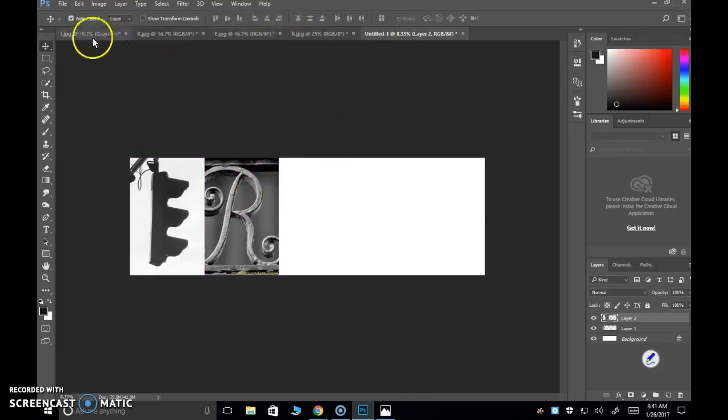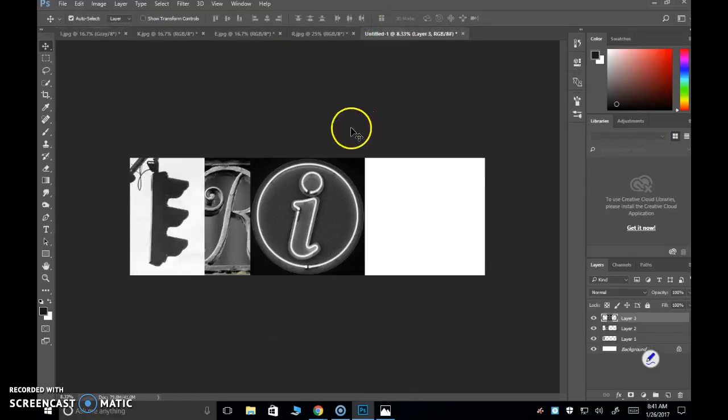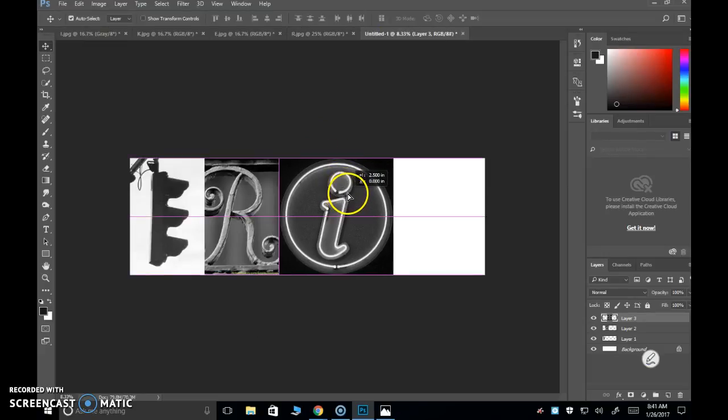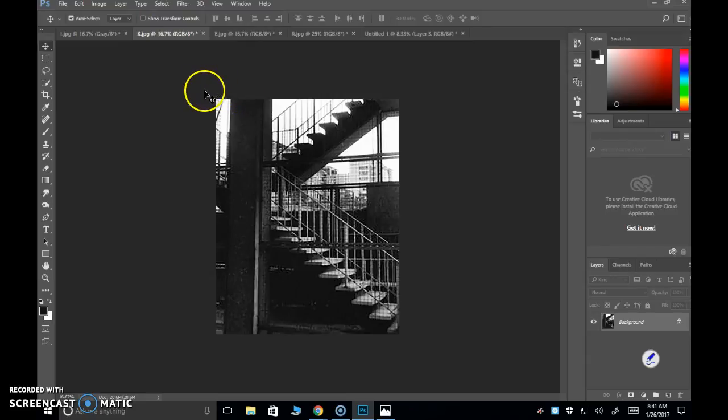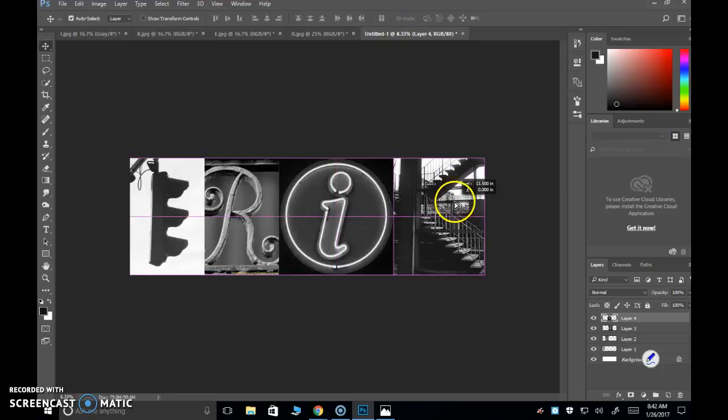Then I go to my I, Control A, Control C, move my I over, and then I go to my K, Control A, Control C, Control V, then I have my K.